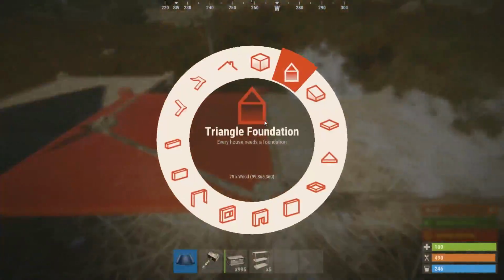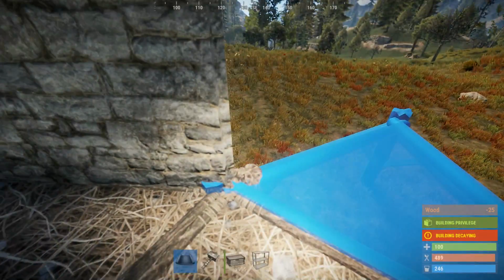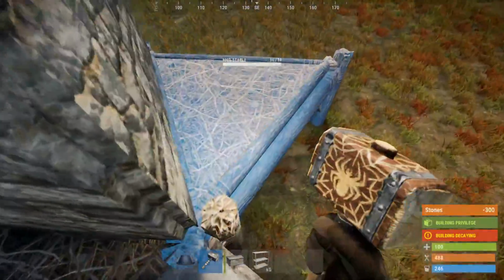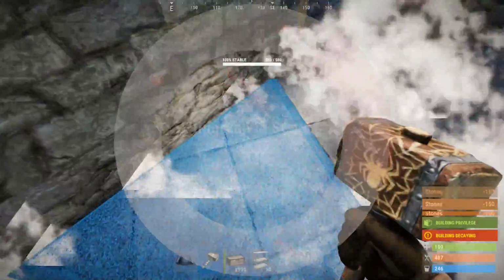Now, I'll do the full footprint just now, working my way out, just so you can see it. I won't put the actual roof on till last because the lighting is very poor and Rust performance at the minute is very bad, and it seems to be shades and shadows that's causing a lot of the issues. For me personally anyway, I don't know if you're having the same problems, but if you are, let me know.